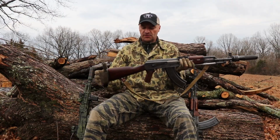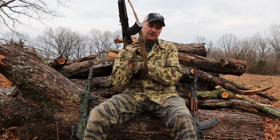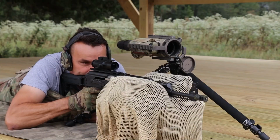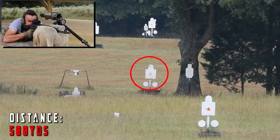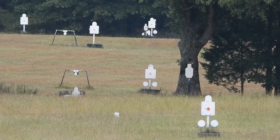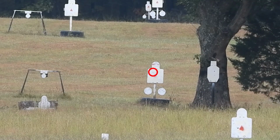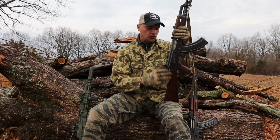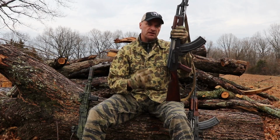In the back, if you can use a shooting bag, that's awesome. If not, try to use your left hand. If you are a right-handed shooter, use your left hand to support the stock of the rifle and keep it as steady as possible. I know it sounds cliche, but remember, because of how much time that bullet will spend in that barrel, it is extremely important for you as a shooter to ensure stability of the rifle and eliminate as much motion of the stock and the whole rifle as possible.